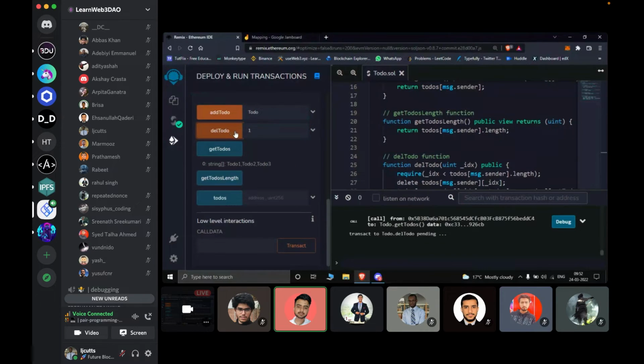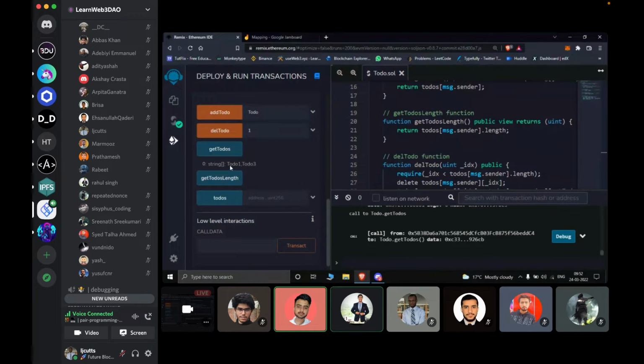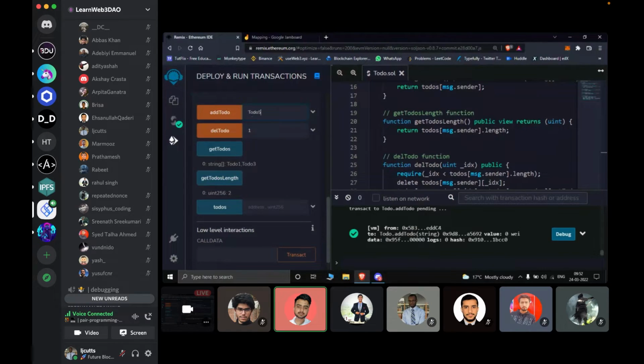Now we want to delete the second one, which is the index of 1. We supplied that value, and we can get to-dos again. Now you can see that to-do 2 does not exist. It was actually deleted, and we can get the length, and we can see it is actually 2 now. We can also add another, let's say to-do 4, to-do 5, to-do 6, and when we get those to-dos, we have to-do 1, 3, 4, 5, 6.